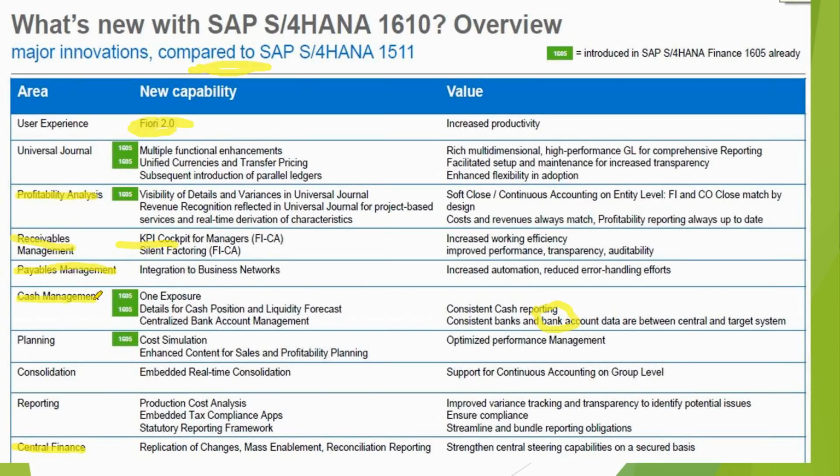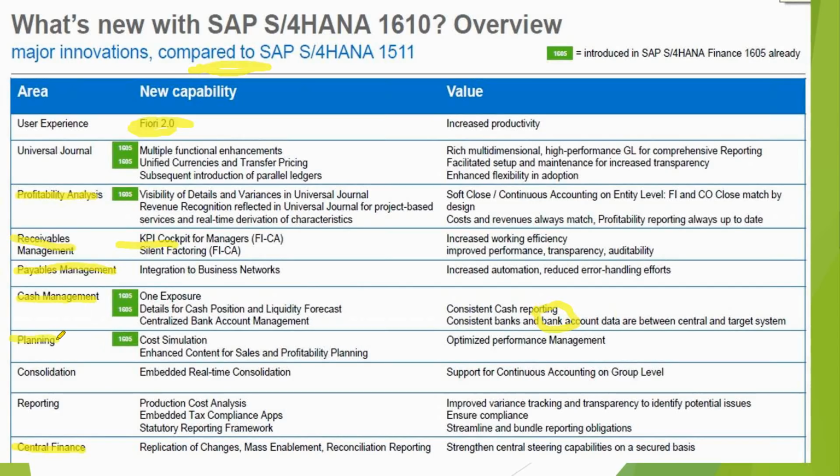That's why your FBZP, your bank account ID configuration, has been moved from your regular SAP GUI to the Fiori application, because from there it is easy for cash management and funds management or bank accounting, anything related, a single place where you maintain, and it is easy for the integration purpose.